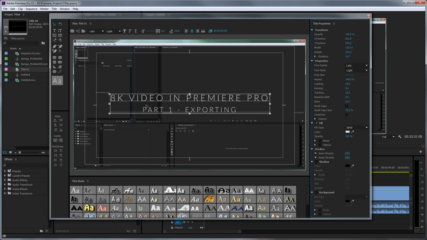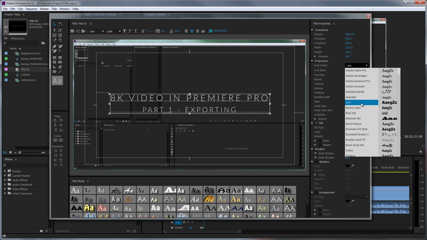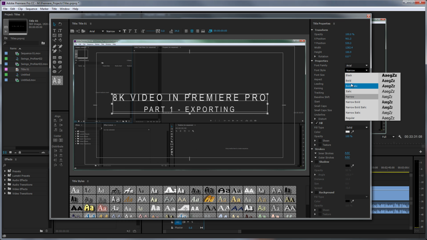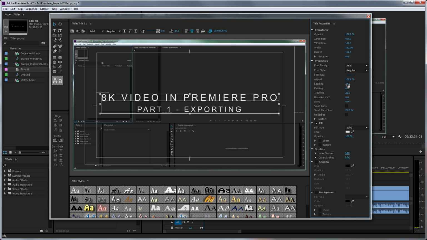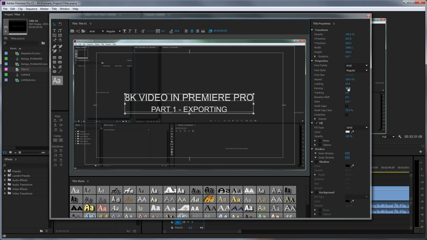And just to show how kerning and tracking can make even a standard font look good, if I change this to Arial, which is actually pretty boring, though it is one of the better fonts. I change this to Arial Regular and reduce that to 0. So there we go, there's standard Arial. I look at that and I just think, meh. It's not very nice at all. It does the job, but it looks like a PowerPoint presentation in a company meeting or something like that.